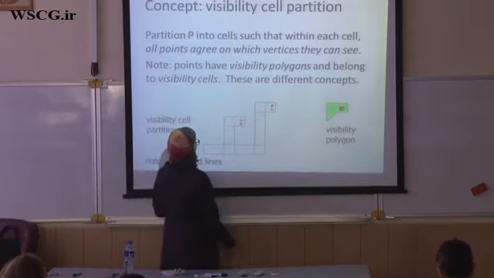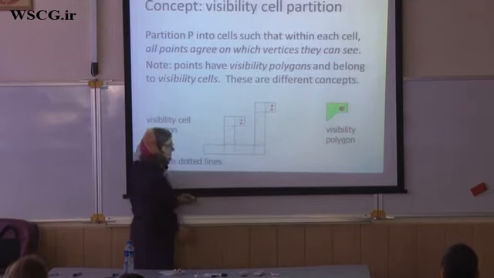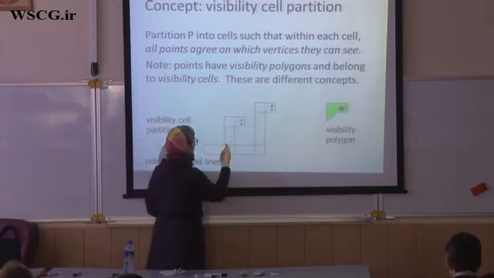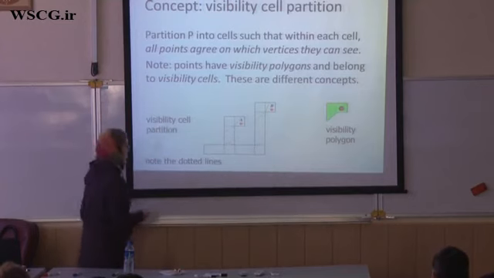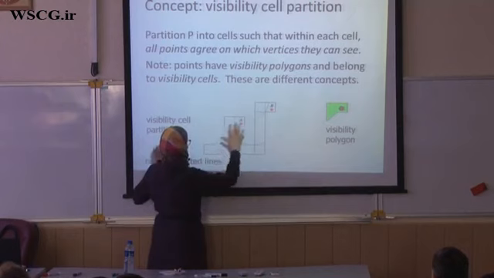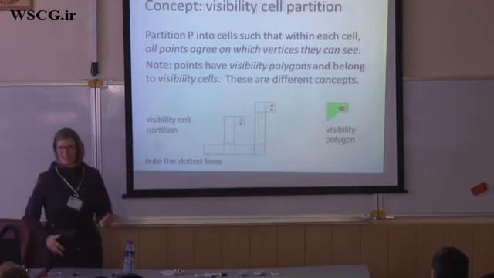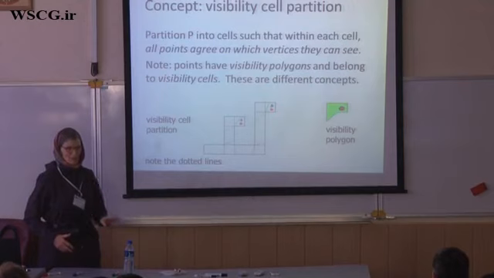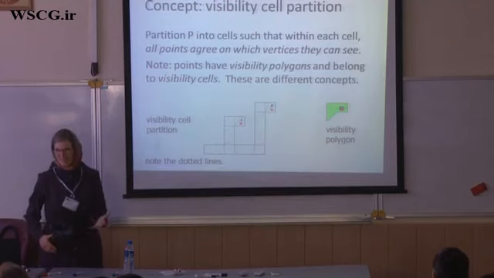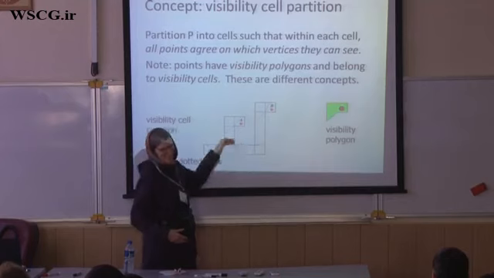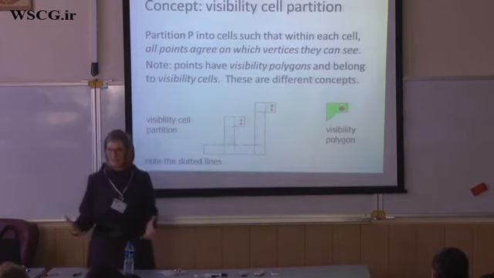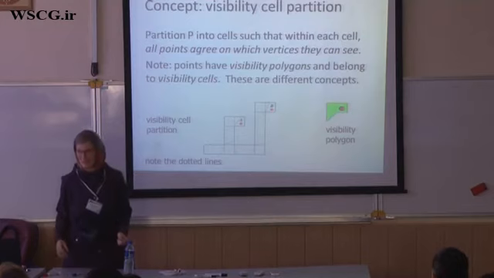And what's going to happen? Well, edges of the polygon are going to go slicing through cells, and cell edges are going to be slicing through one another. And I'm going to get a virtual world, a kind of dangerous place, because as I move around in it, I'm not sure where I'm going to bang my head into the wall. I was at a hypothesis, a true location that says if I turn there, there's going to be a wall. And I don't know where's going to be safe and where's not going to be safe.